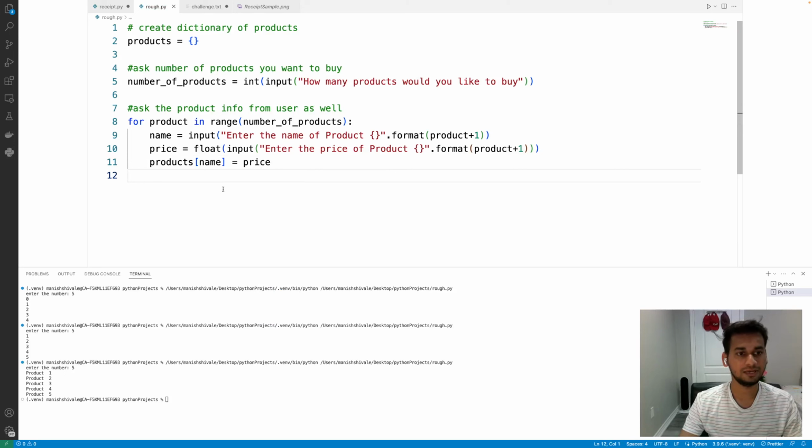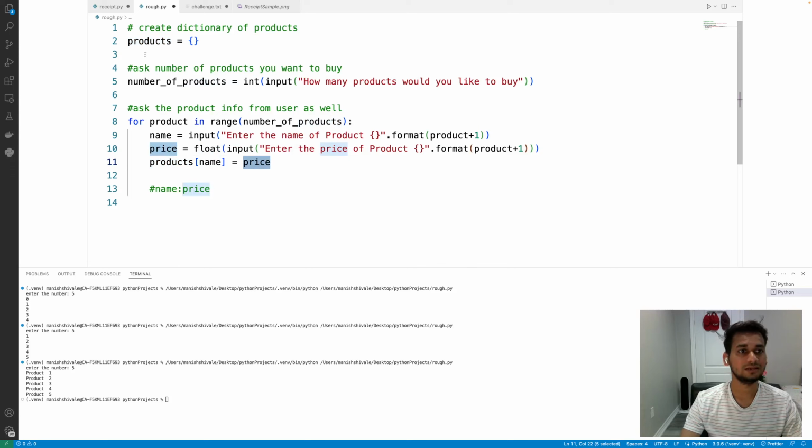So let me explain what it does. It is similar to name price, right? If you want to access the value of this key, we always write it like this. What it does is that it says products whose key is name should have a value of price, this one.